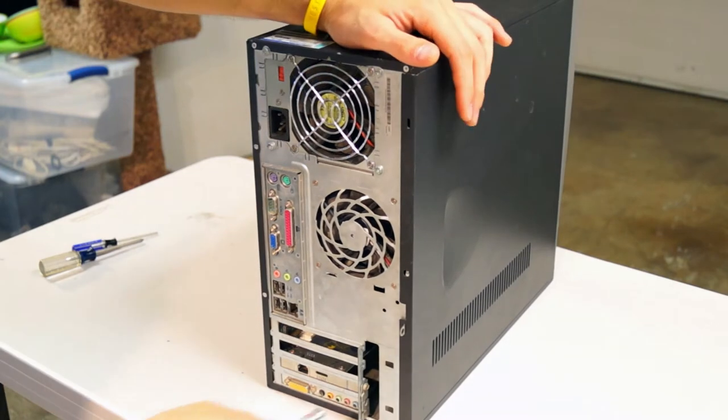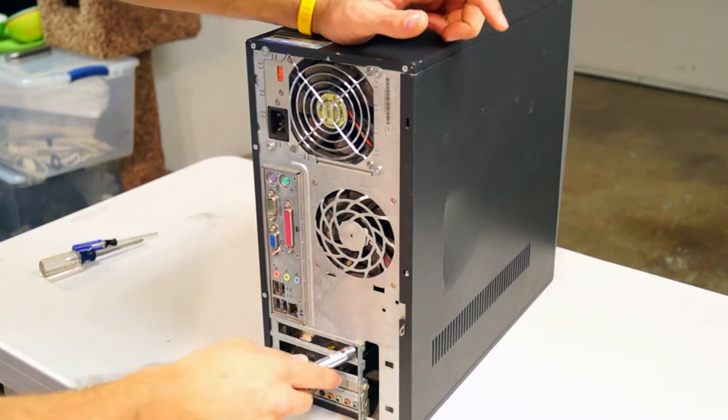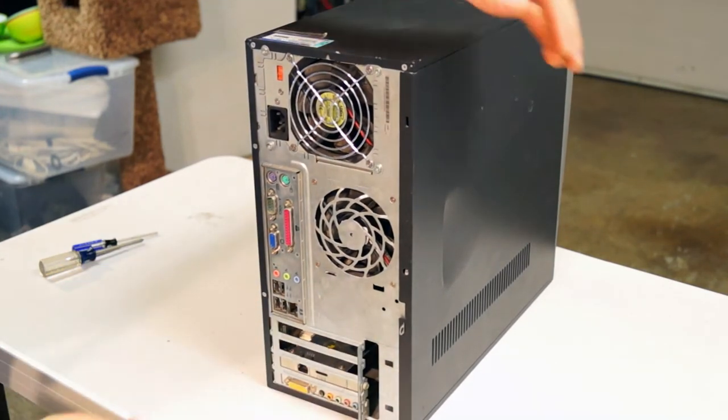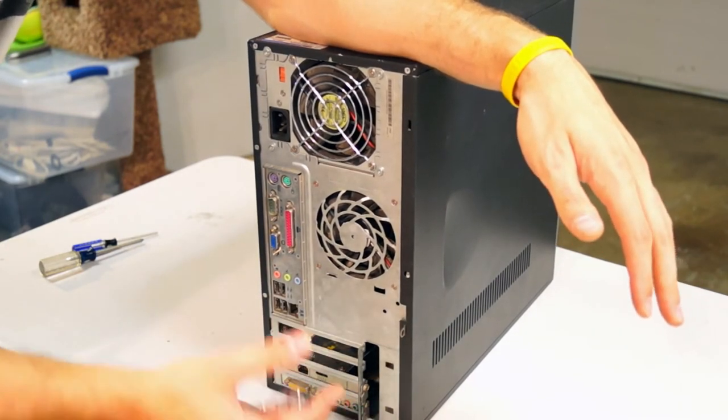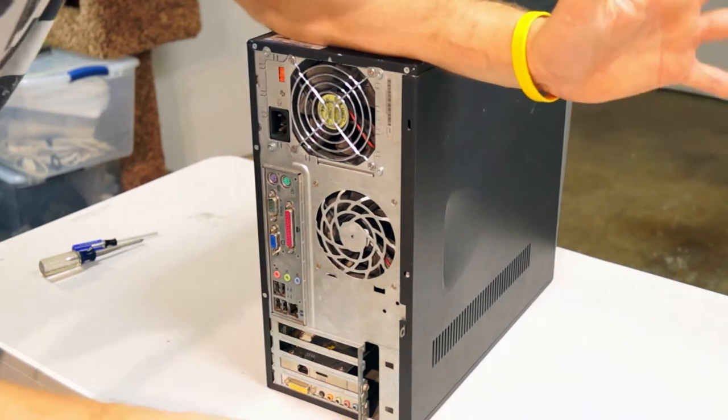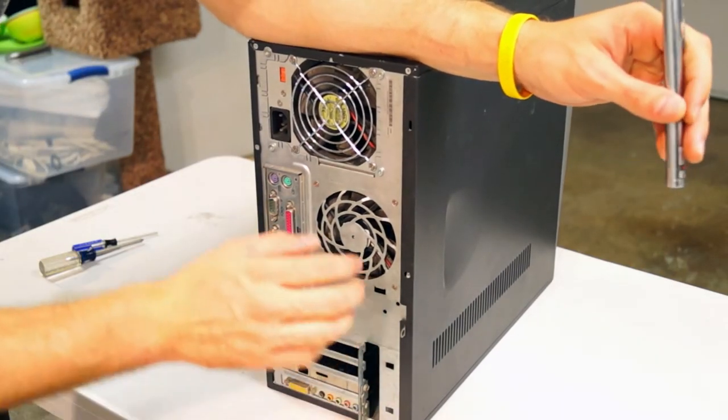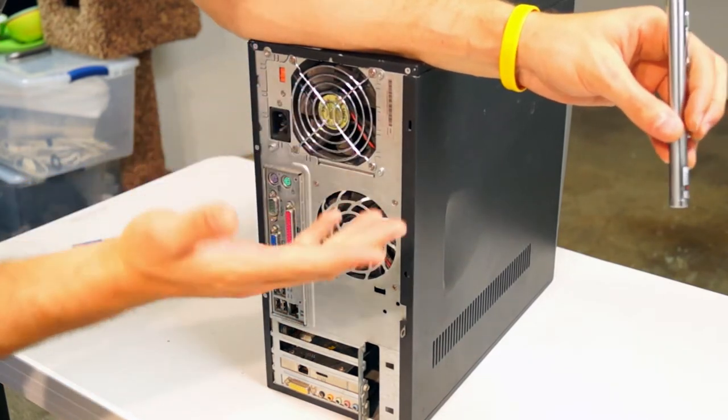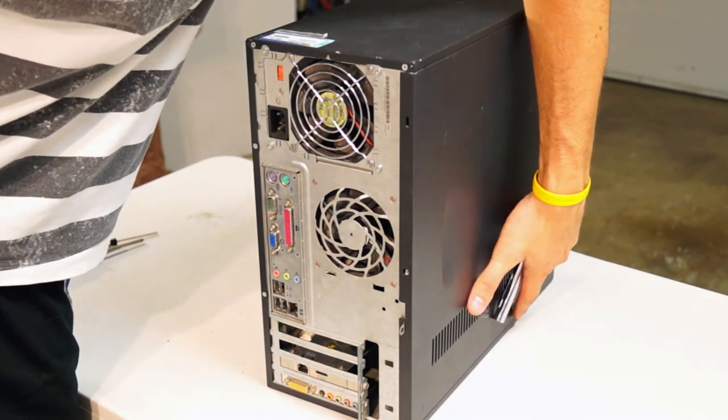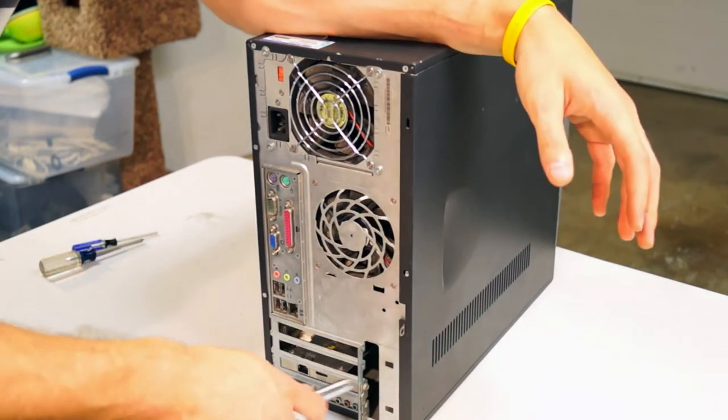Somebody might be wondering, are these holes good for ventilation? If you have extra faceplates for these, I recommend using them because these take away from proper airflow. You're pushing the hot air out of the back, you don't want more hot air coming back in through the back. Why are these vents here then? If you have a case fan, not just the PSU (power supply unit) fan, you have more hot air being pushed out, which allows more cool air to be pulled in. In that case, more vents are beneficial, just not usually in the back.